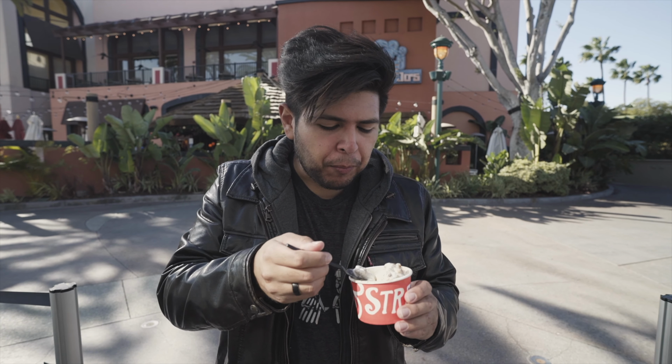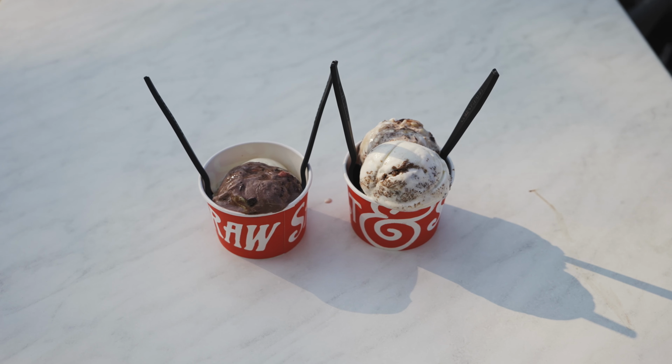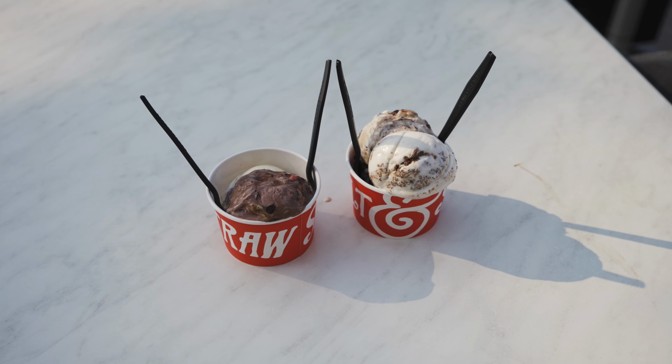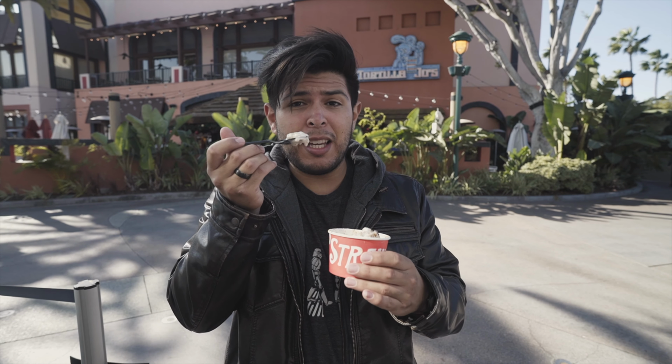It has a sugar cookie kind of taste to it. I don't want to say this, but this is kind of what it makes me think of. It tastes a little bit like Play-Doh, but it's not bad also. I'm not saying I ate Play-Doh as a kid. That's not what I meant. I'm just saying that it has a sugar cookie taste that kind of gives me Play-Doh texture, and I like it. I would say that's worth it.